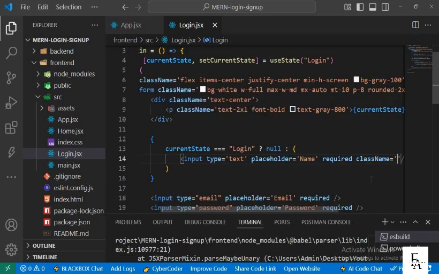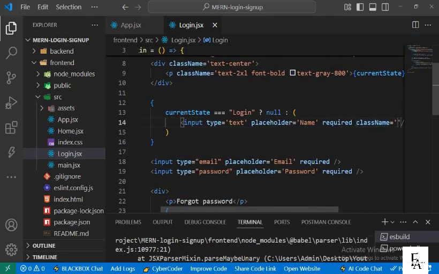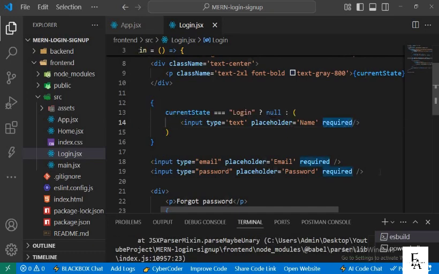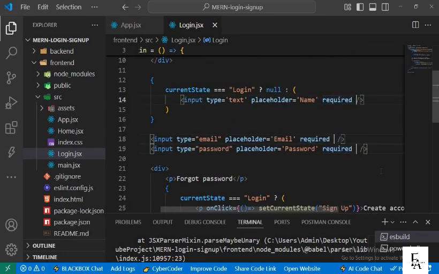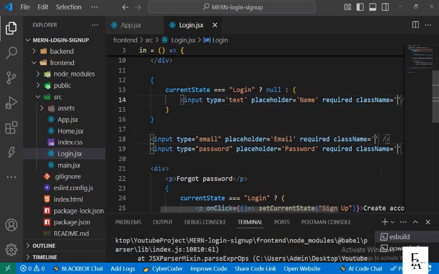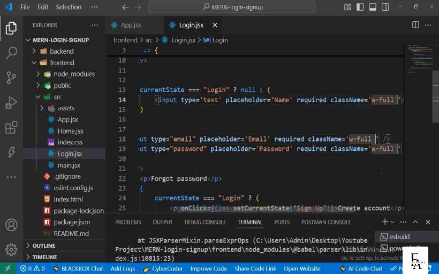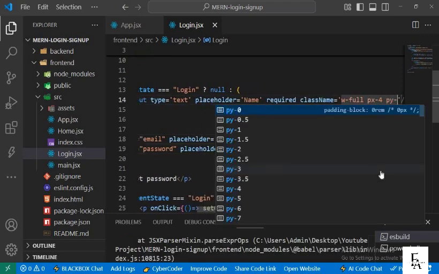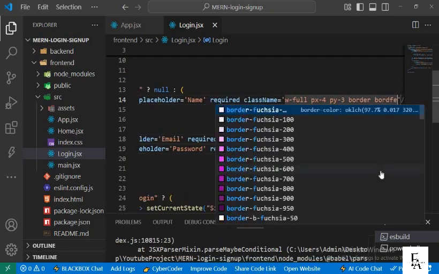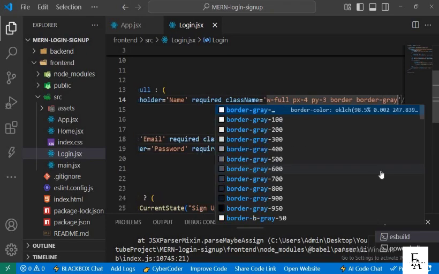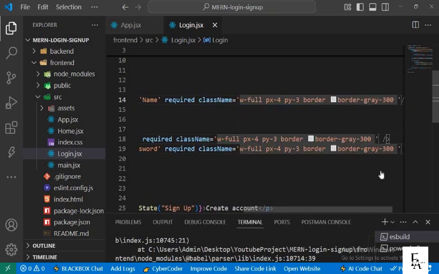So we're going to use the same styling for our input fields. The best thing to do now is, let me click this. We're going to select required, so Ctrl D. Then we use the right arrow key, then I'll add a space. So I want to style the entire fields at the same time. The width here will be full, px will be 4, py will be 3. We'll have a border, and then the border color, border gray 300, rounded.